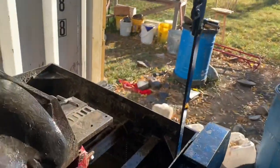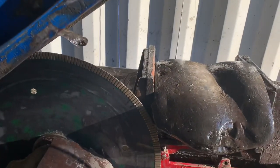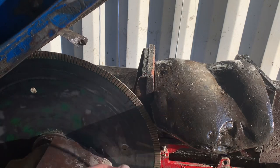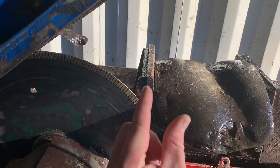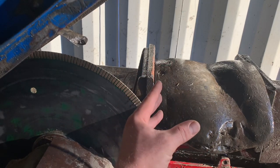One more thing to look for too is that you don't want a big gap at the top of the clamp here. Like, this is fine. I'm not gonna put a wedge in there. But if you have too much space in there, you should put a wooden wedge, and that'll keep extra pressure on your rock and keep it from moving.